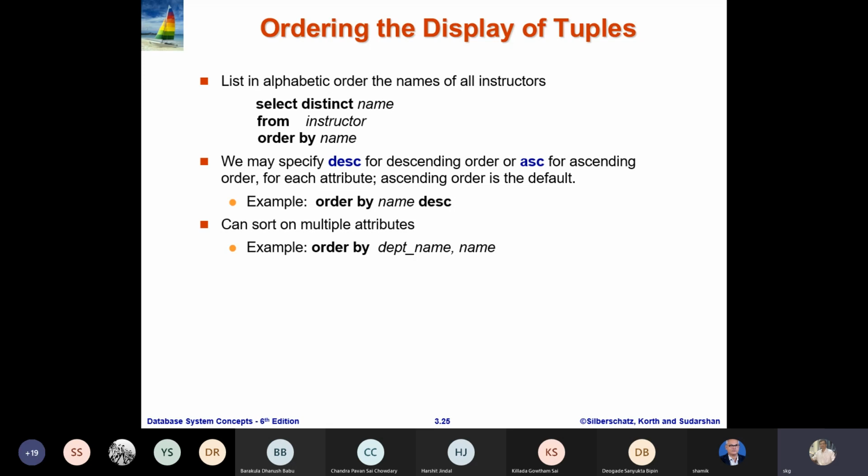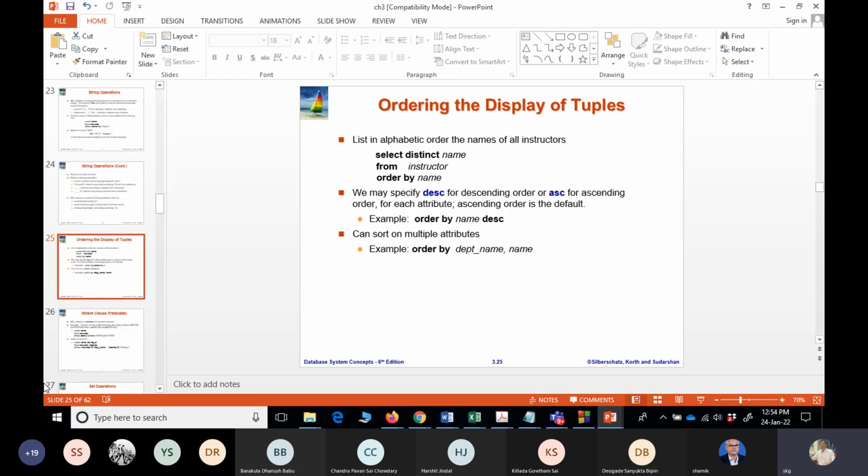So there are different constructs for ordering. In tomorrow's class, we'll see a few more such constructs of basic SQL, and then slowly go to the more intermediate and advanced concepts of SQL.